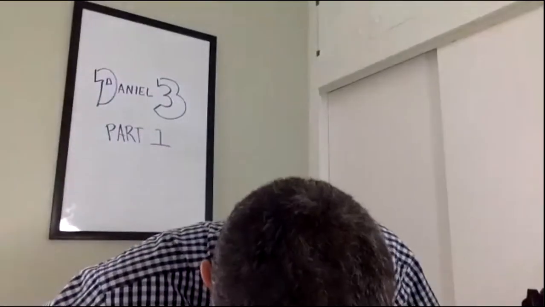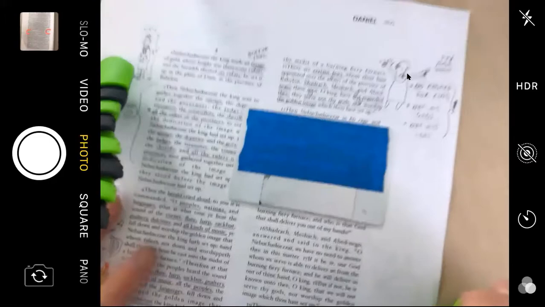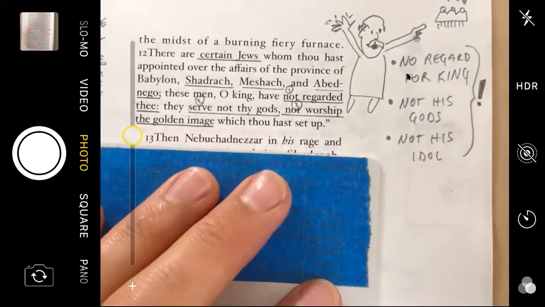Because they would have stood out. Well, imagine this. Imagine a crowd of 200 people, and they all go down to the ground. How easy would it be to see three guys standing up? Very easy. There's no hiding when you're standing up. Even if you're short like me, people could see that you're standing up when everybody lays down to bow. They were out in the open. All right, so they get told on. Kind of makes sense that they would. I'm not saying that this tattling is a bad thing, but they get found out.